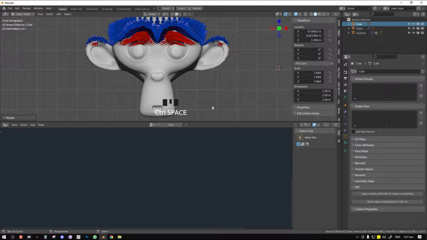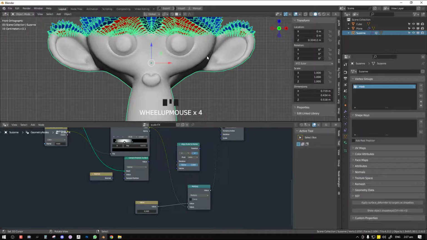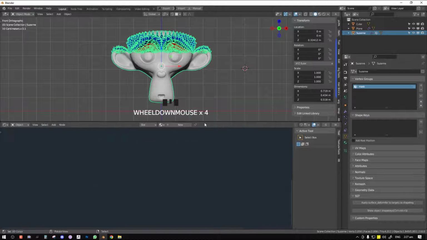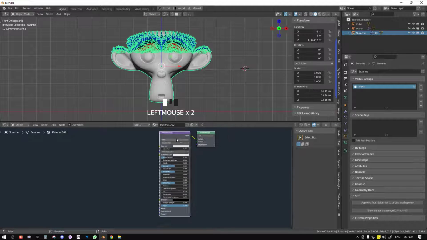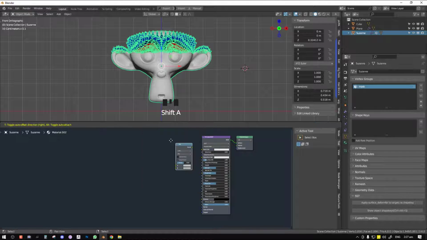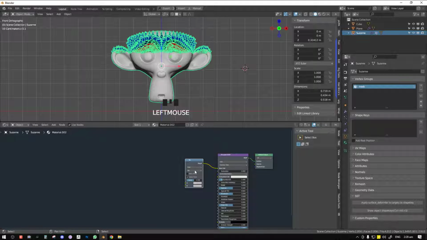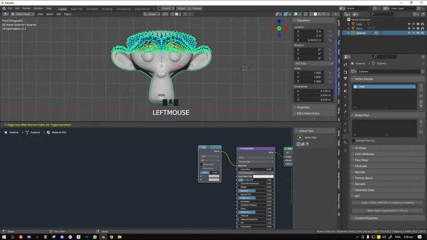Okay. So for the final one, we want to set up the material for the color. We want to expose some data to the material setup so that we can use it for shading. Let's go to the material and add a new material for Susan. So we'll add the mist. This is basically what you can use if you have different materials. You can still use this. I'm just using a color node.